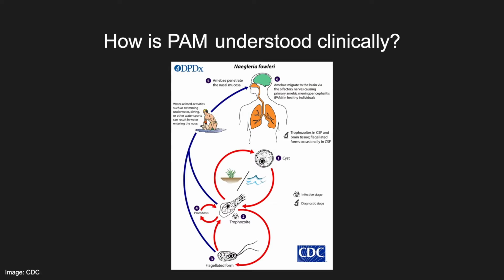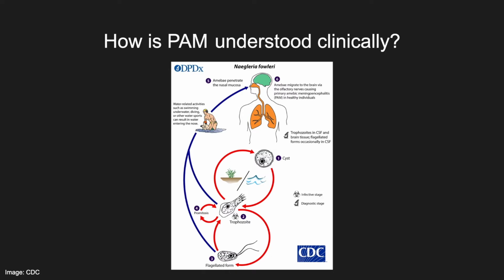The primary reason that people get infected is that they are swimming in a natural water source that contains the amoeba. So then from there, the amoeba follows the olfactory nerve fibers through the cribriform plate of the ethmoid bone into the skull, and then it migrates to the olfactory bulbs and then to other regions of the brain where it feeds on the nerve tissue, and then it begins to consume the nerve and brain tissue.